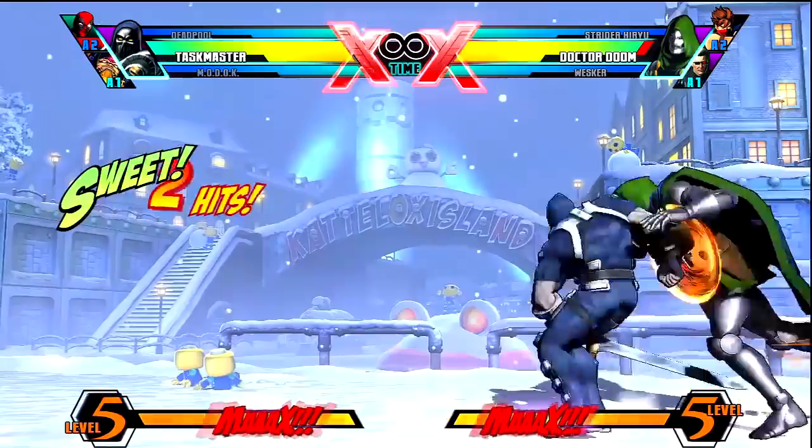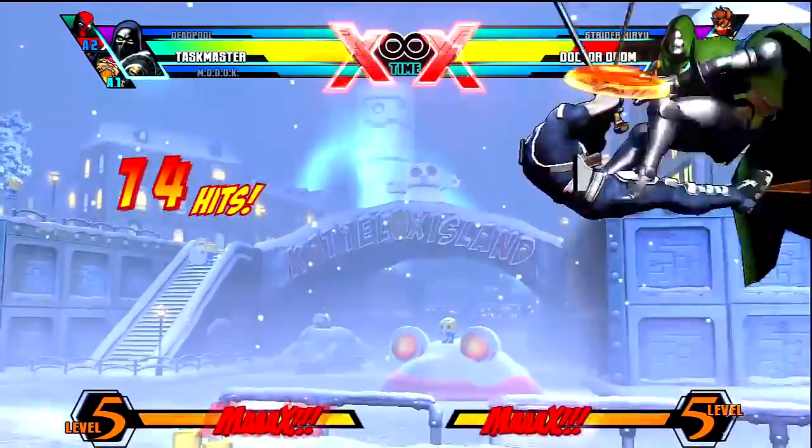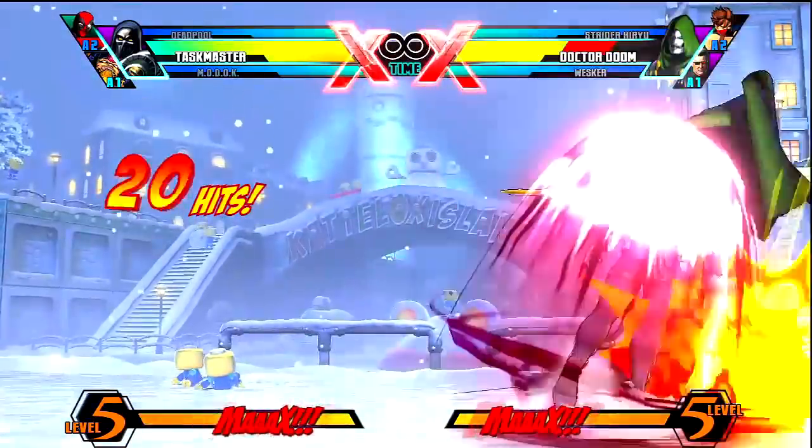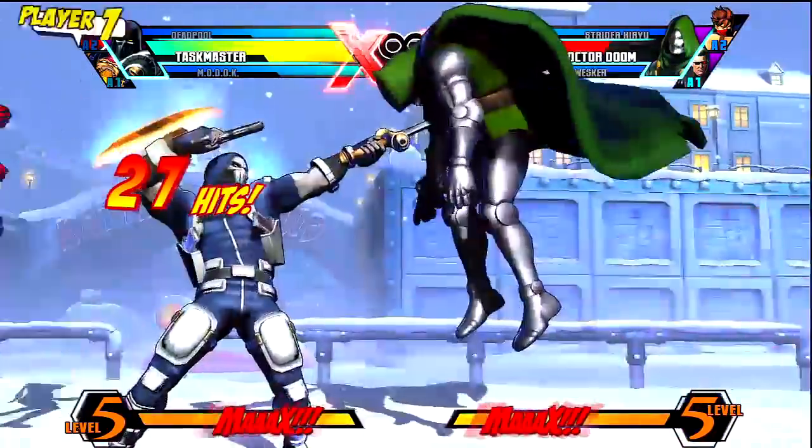And like we were saying earlier, here's a combo that integrates a select assist to extend the damage for Taskmaster's combo. Off-the-ground assists can be very helpful for going into a Stingmaster and extending the damage even more at the end of your combo.